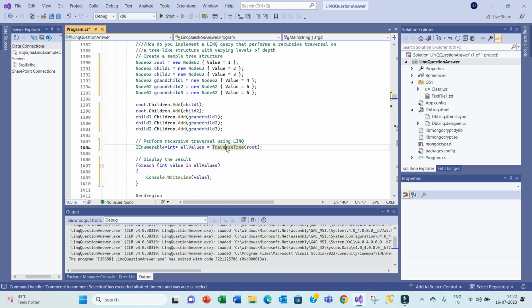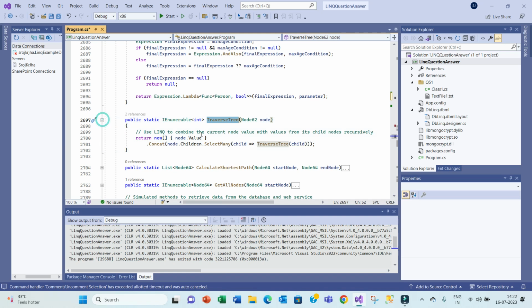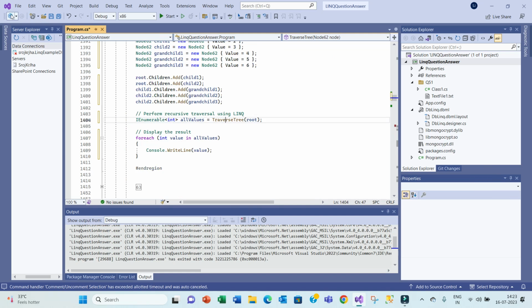If you go to TraverseTree, you can see this is recursive. We are getting the children using SelectMany and passing TraverseTree again for each child. It expects a Node type, and then again concatenates the value with the children and passes back.